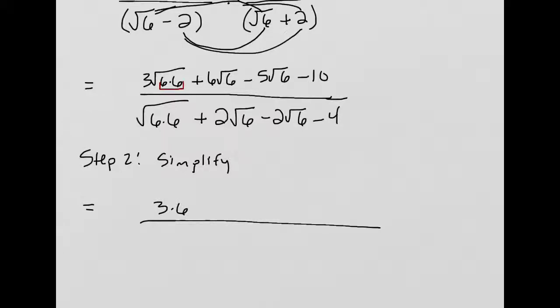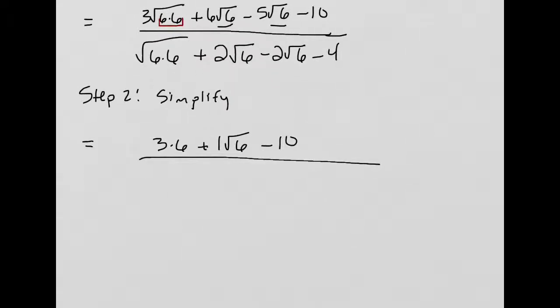And then it looks like I've got some like terms there, because I've got 6 square root of 6 minus 5 square root of 6. So what I'm going to end up with is 6 minus 5 is 1 square root of 6. So I get plus 1 square root of 6. Think of it as just like adding 6y to negative 5y. So 6y minus 5y is 1y. Same thing here. My common unit is square root of 6. Okay, and then at the end I have minus 10.